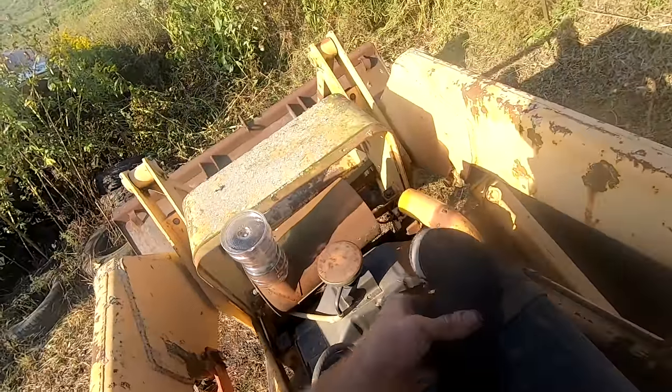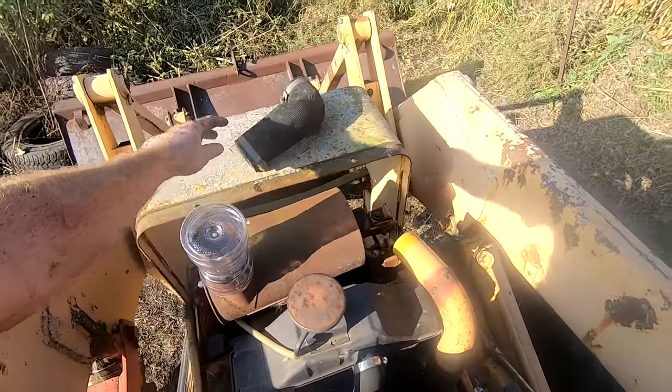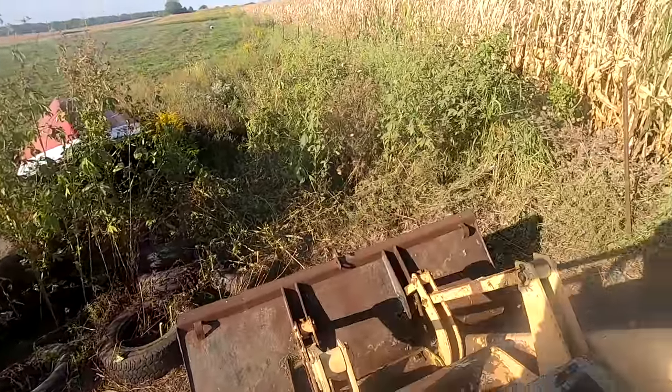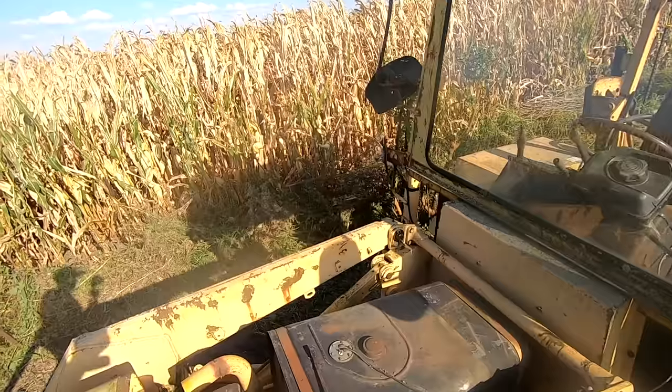And then, I found this on the ground. I'm assuming this is the elbow for the air intake. That was in the weeds. That's the other reason that I really cleaned the weeds out here. I wanted to see if there were any other parts, like the grills or anything that goes to the cab, that I might find just laying around.